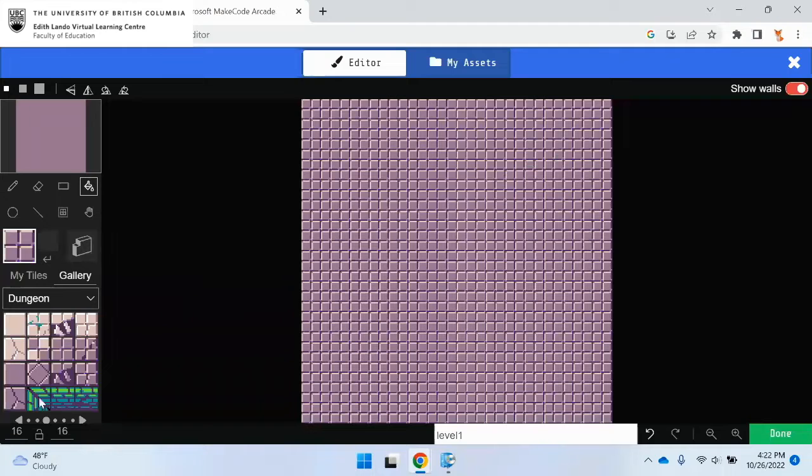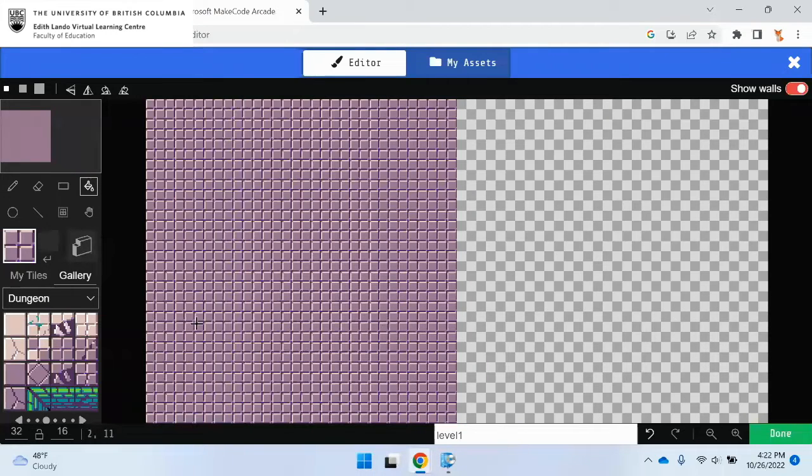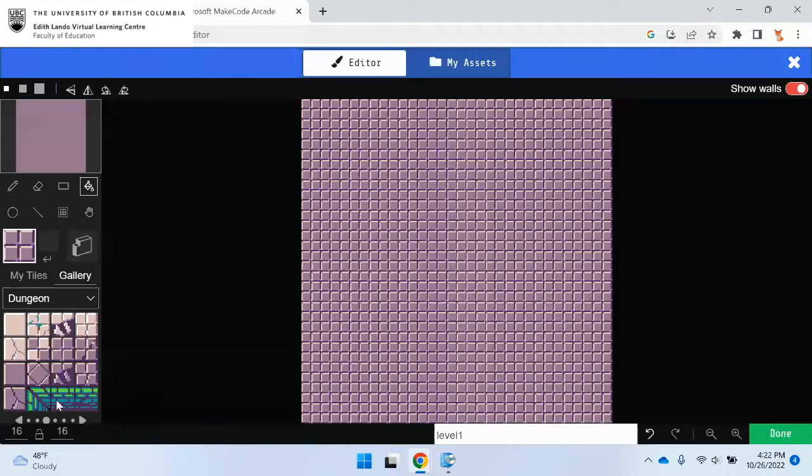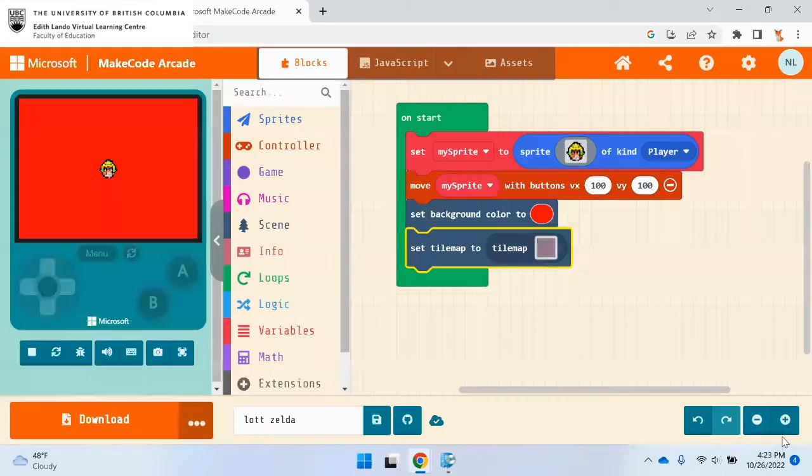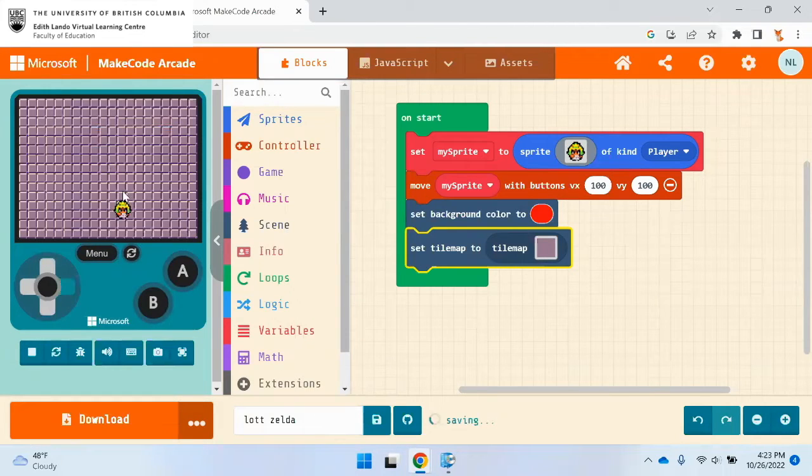It's not big enough. Now, down here is the same thing as your extension block. So you can make your x-axis way larger, but I'd be very wary of that. When you're starting students out, always start them out within the 16 by 16 because they get really carried away with level design, and the coding becomes a bit difficult when they make their dungeon a bit too big. You can see right here on the bottom, it's got a name, level 1. That's a good one to stay with. Once the students have designed this, I just click done on the bottom, and they wait for a second here, and it will repopulate your code, and your character is in their dungeon.